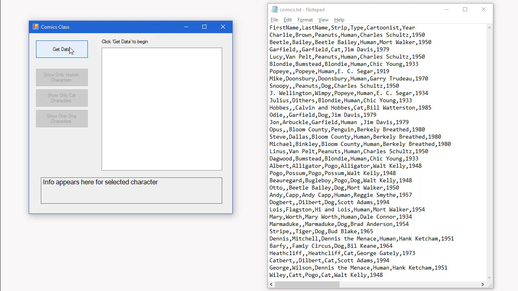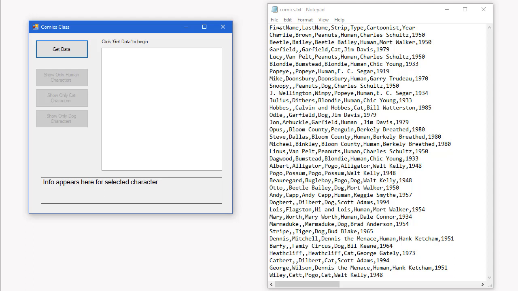So I have the interface here with several buttons, one of which is getting the data. The Get Data button will, when we click it, access this text file through an open file dialog box, and then read this text into our custom class that we're going to create. It then is also going to enable these other three buttons as far as how we're going to show the data. The data is going to show up in a list box in terms of the first name and last name, and then when we click an item in the list box, it will show some information about that, which we're going to format from our class.